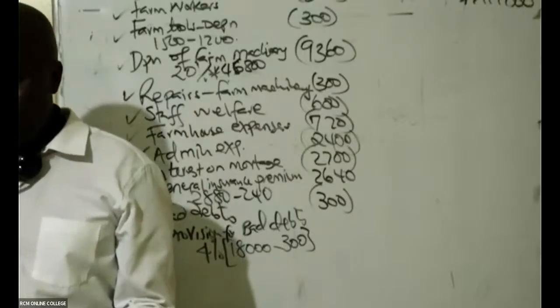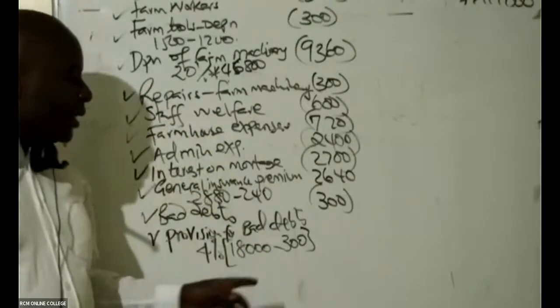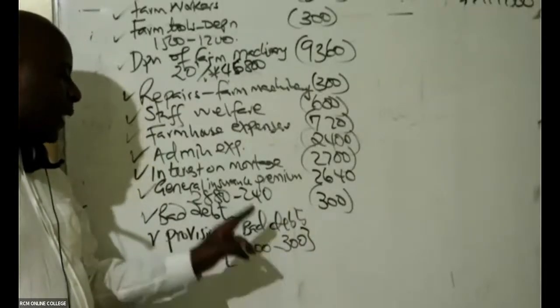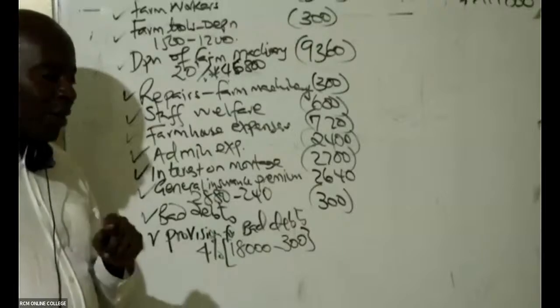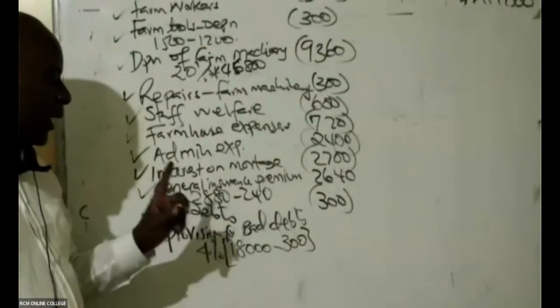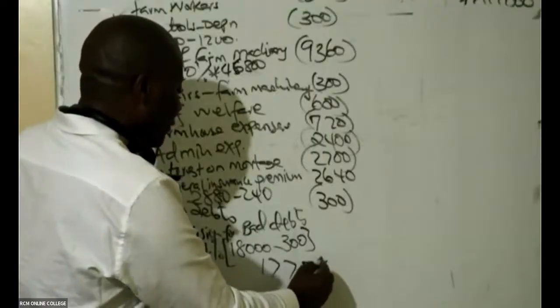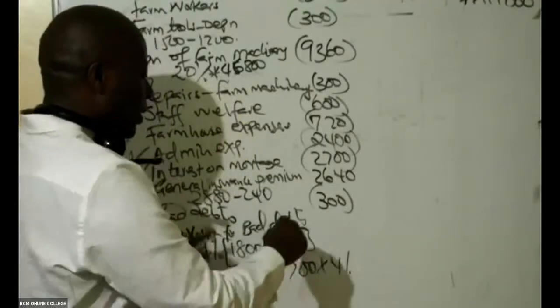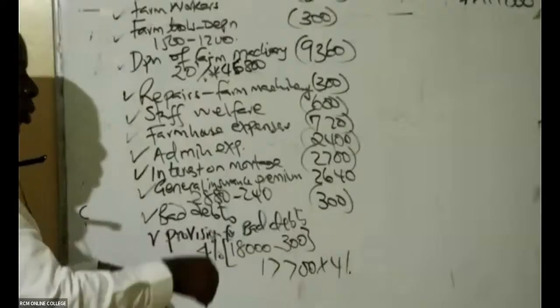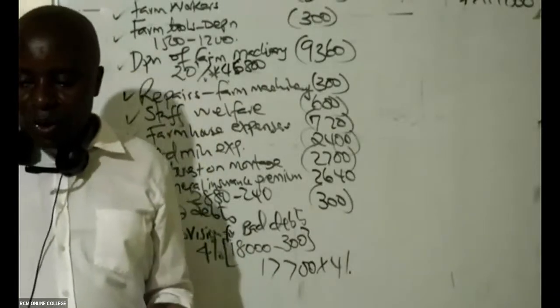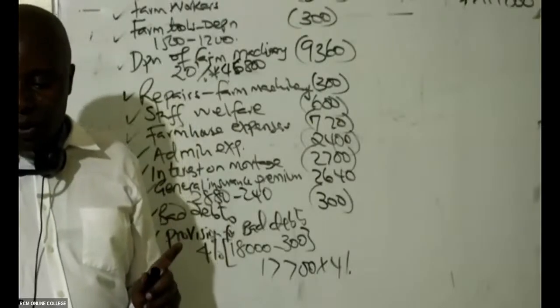Somebody is getting 600. Remember, this figure is 300, isn't it? Please, what is 18,000 minus 300? It is 17,700. Times now, remember BODMAS. You must first of all handle what is in brackets. BODMAS, BODMAS, BODMAS.